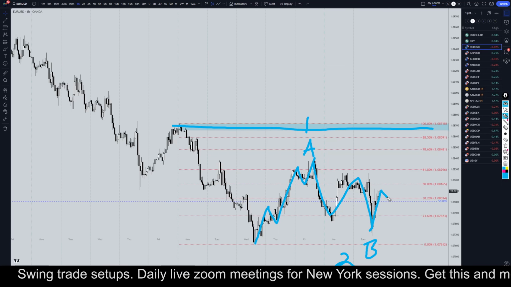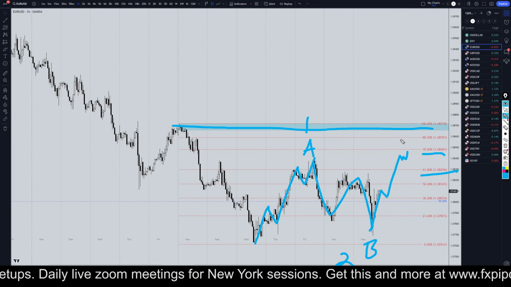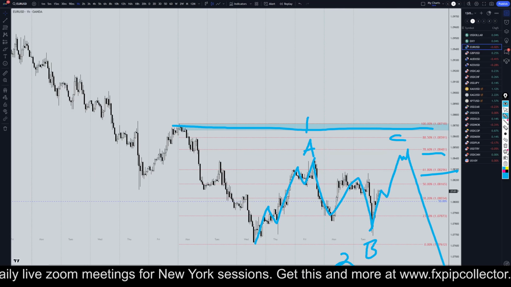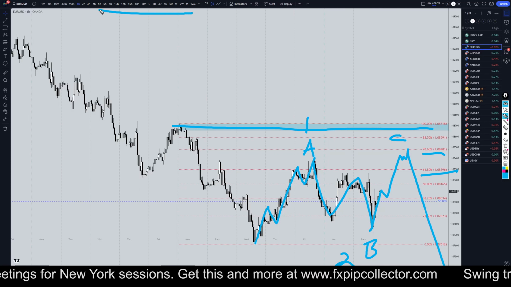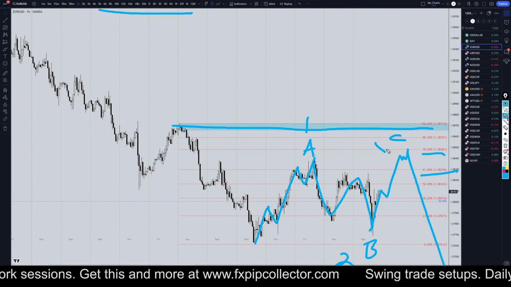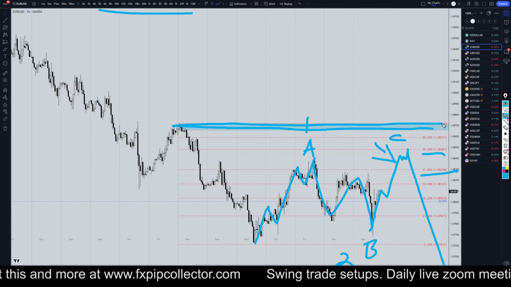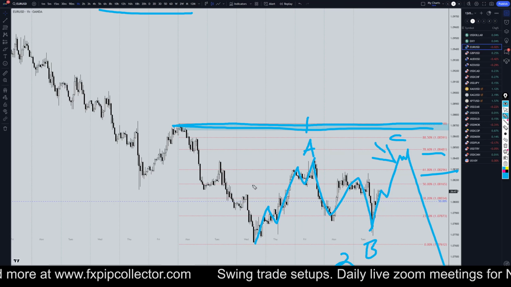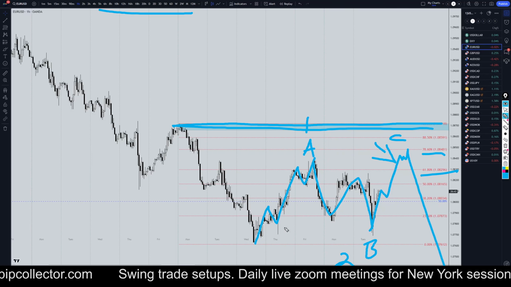This move up right here is probably more likely a wave C, which would probably go up to one of these two Fibonacci levels and then make another turn to the downside. The trend is definitely still down on the higher time frames, which means we should primarily still be looking for shorts, especially at the end of 3-wave pullbacks. So unless it breaks structure to the upside, you have to realize that the trend is down and that you're still going to probably make way better money looking for shorts in a downtrend.